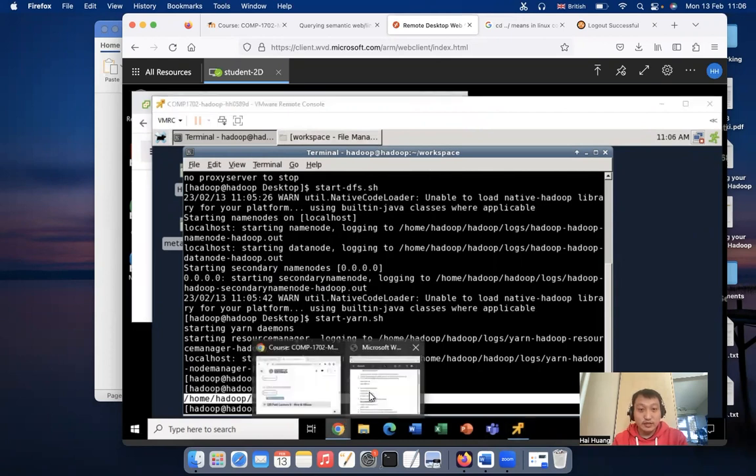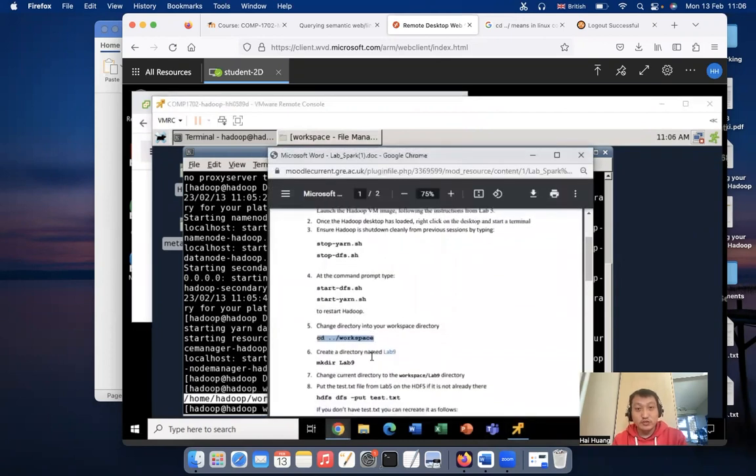And next up, we're going to create a directory named lab9 within this directory, I mean our current working directory. So we can use mkdir, this command, to build a new empty directory called lab9, right?